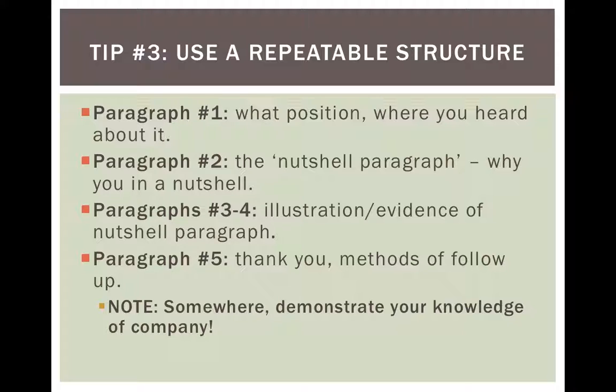And so I'll give you a really great example of this. I had a student a few semesters ago who was working on his cover letter, and most of his experience had been in retail. He'd actually worked at Walmart for several years in customer service, and now he was getting into a trades field. And he was writing in his cover letter that, during his time at Walmart, he had developed a real knack for customer service. Well, that's a claim, right? That's something that anybody could say about themselves, and so the evidence really is the most important part.